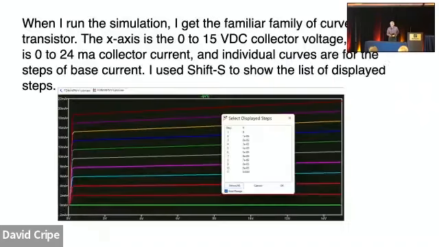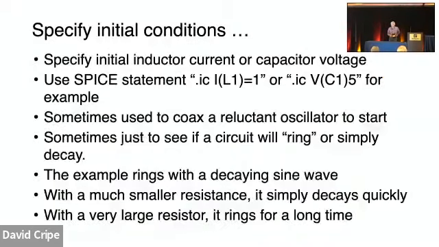Then I run it, and we get this familiar picture for most old timers who have looked at textbooks, what they call characteristic curves for tubes and transistors. So along the bottom, I've got the collector voltage. Up the left axis, I've got the collector or emitter current. And then each one of these curves is for a different value of base current. If I hit Shift S, it gives me the list of them. I don't want to see them all. I can highlight one or more than one and say OK, and it will just show those. So that was fun to do. I haven't used it for a practical reason yet, but I thought I would demonstrate it.